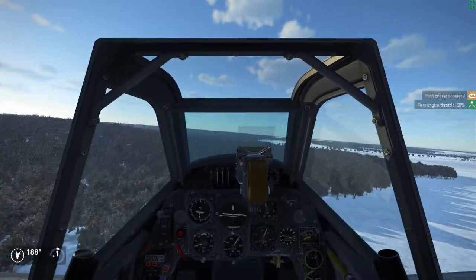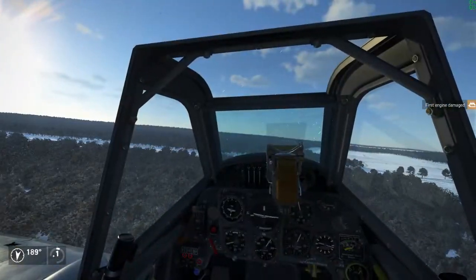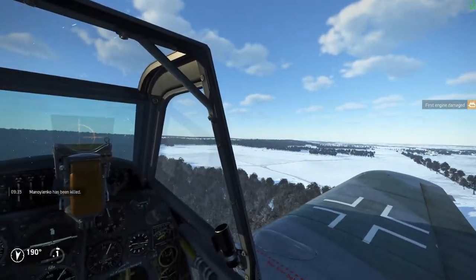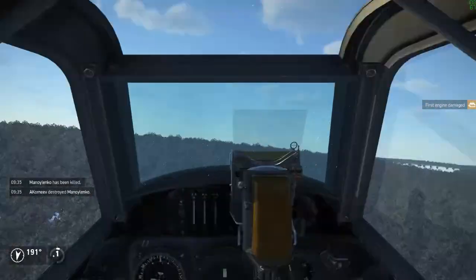So anyways, the Russian plane, the LA5, has an emphasis on low altitude performance, whereas planes like the 109, I'm not sure where their emphasis is, but I think it's probably more like medium to high altitude performance. So now my plane is a convertible.